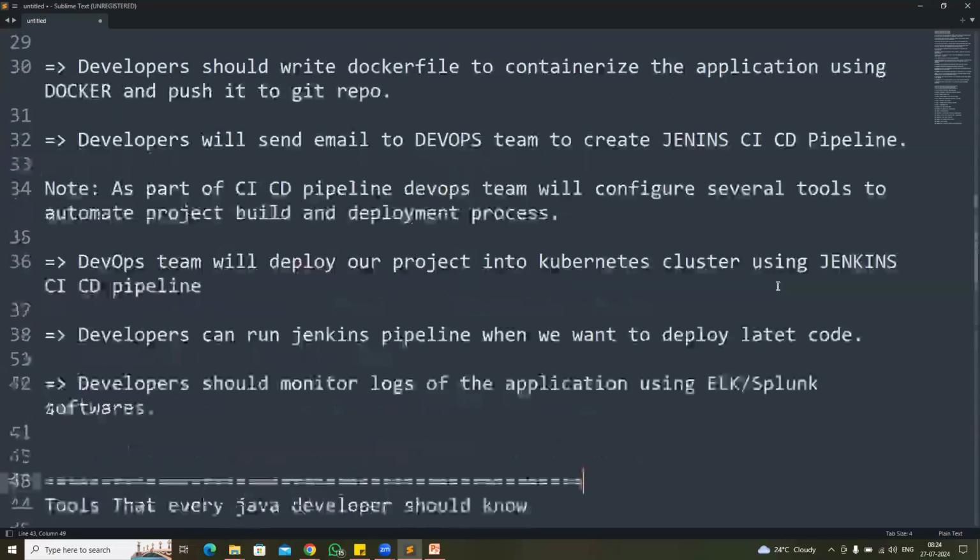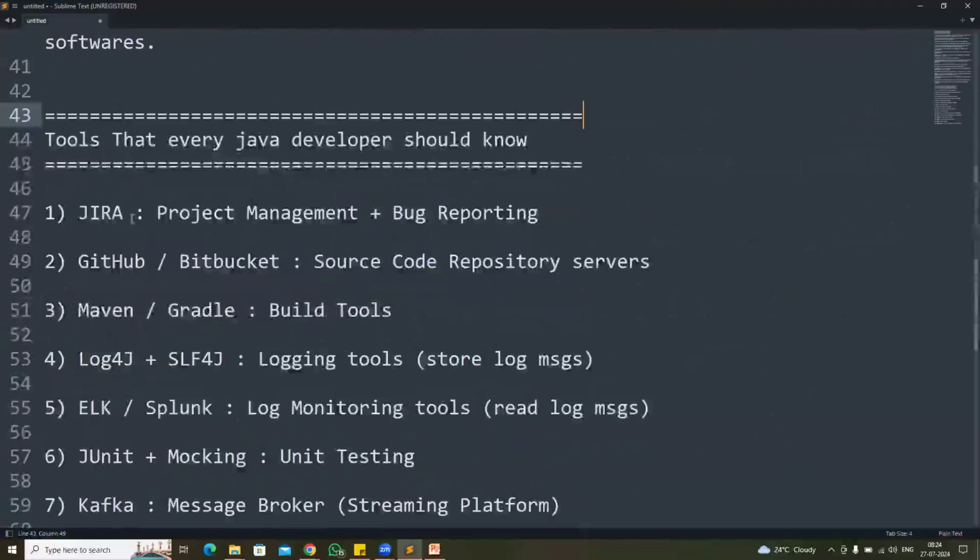Good. So Monday, I'm going to start with Agile methodology with Jira. So the very first tool that we need to understand for the project is Jira: how the Jira dashboards will be created, how the stories will be created in Jira, how the stories will be assigned in Jira. We are going to discuss in the Monday session.